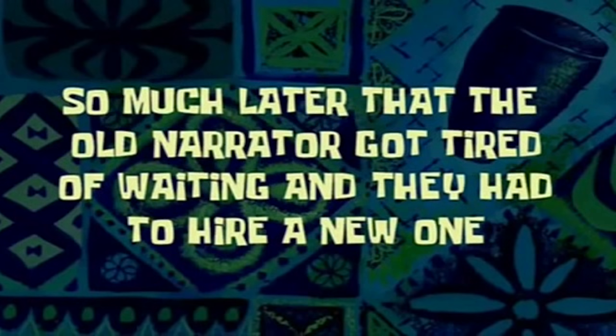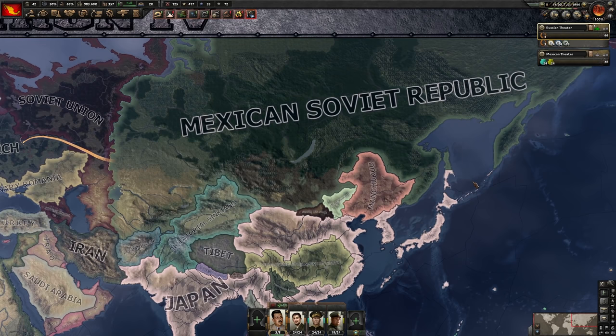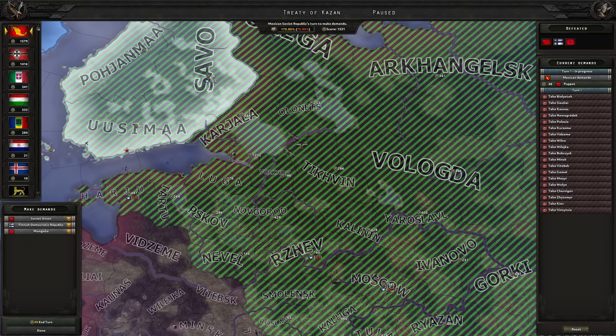Well, after almost 3 years of war, we've walked to the Ural Mountains, all the way from Vladivostok. We're so close. And with the Germans taking Moscow, that's it. We're in this peace deal. Let's see. Oh, nice amount of guns there. First off, for our achievement, we will puppet the Soviet Union. That's one province in. We have them puppeted.